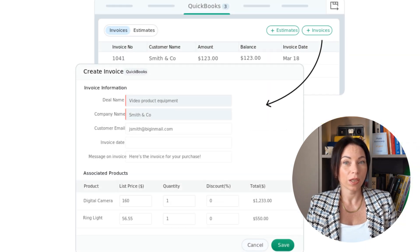Let's kick things off with a significant update that addresses a common need among businesses — integrating QuickBooks Online with BigIn. If you're using QuickBooks to manage your finances, this integration ensures that your sales and accounting teams are perfectly in sync. Now you can generate and manage invoices and estimates linked directly to customers or deals within your CRM. This makes inventory management more efficient and keeps everything under one roof, streamlining your workflow and saving valuable time.